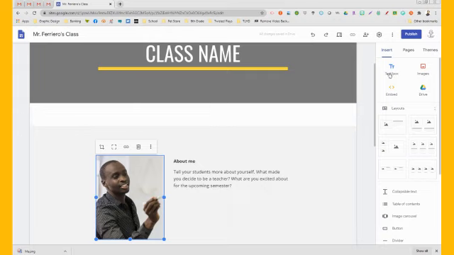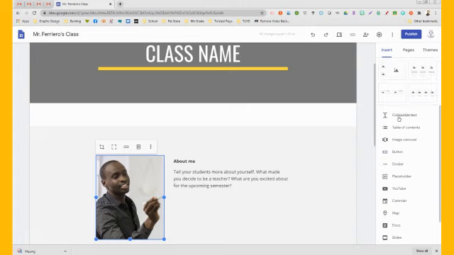There's also these fun layouts they already have for you, where you would click on those. You can add things like collapsible text, table of contents, a carousel of images, a button, divider, placeholders, YouTube videos, etc. You can see there's just tons of stuff over here that you can add.